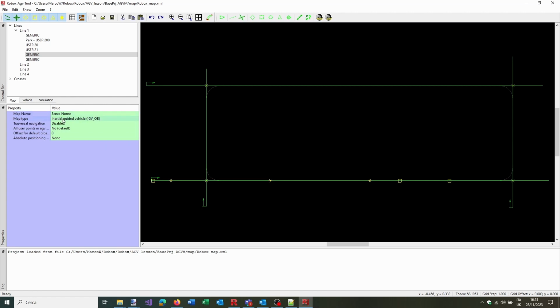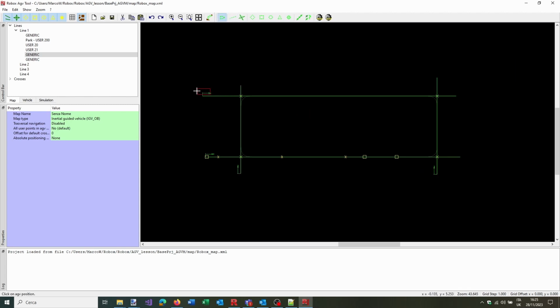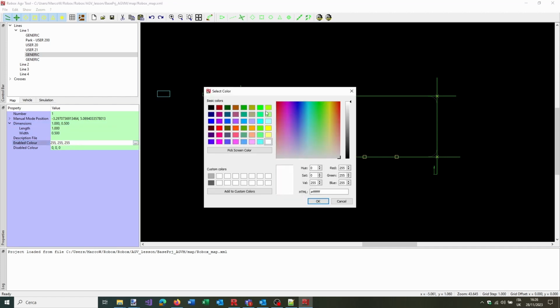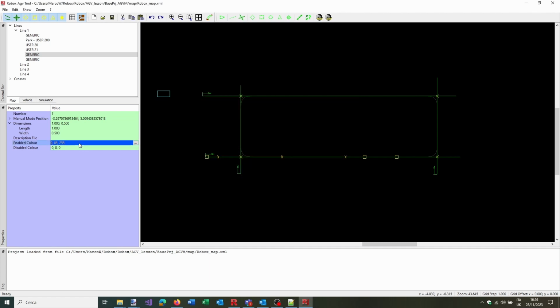Now let's see, for example, some other stuff. Oh, we need to put an AGV, so let's put it here. And then here we will talk about the dimension, okay, 1 meter, half meter, and here we set the color. I'd like this AGV to be blue, so let's choose it. All right, very well. Now this dimension is not really important because the real dimension of the AGV will be set in the AGV manager.